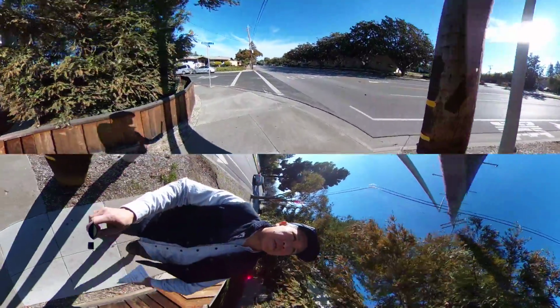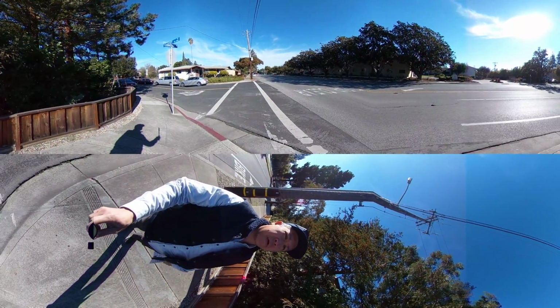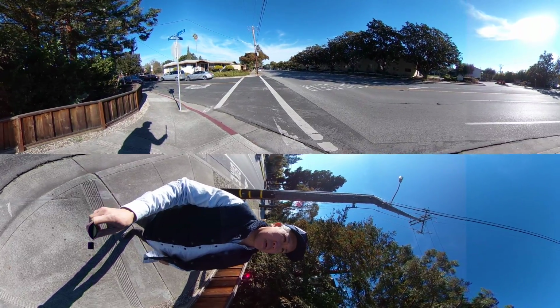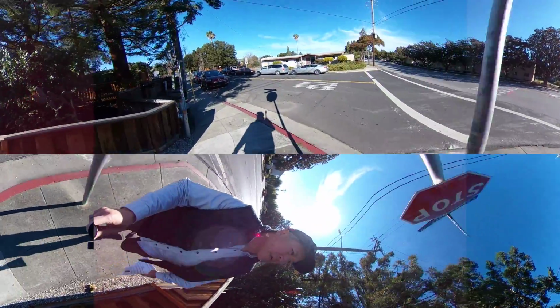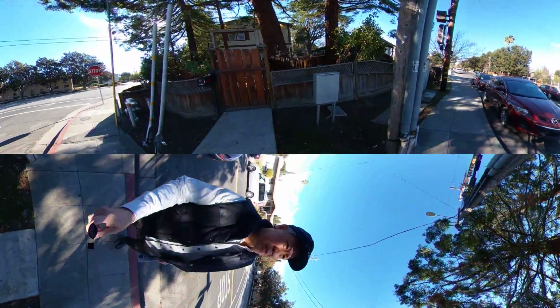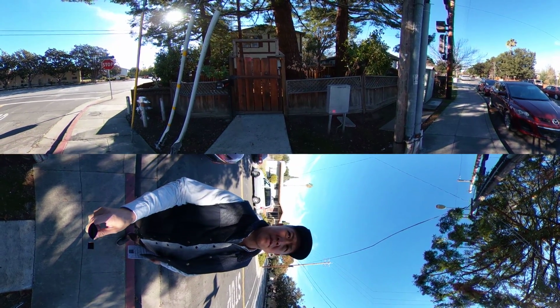The one good thing is about a block and a half, if you can see all the way down there, is a park. It's a pretty good size children's park. I'd say that this is walkable, but again, you're walking among some traffic on Rengstorff, but University is a quieter street.